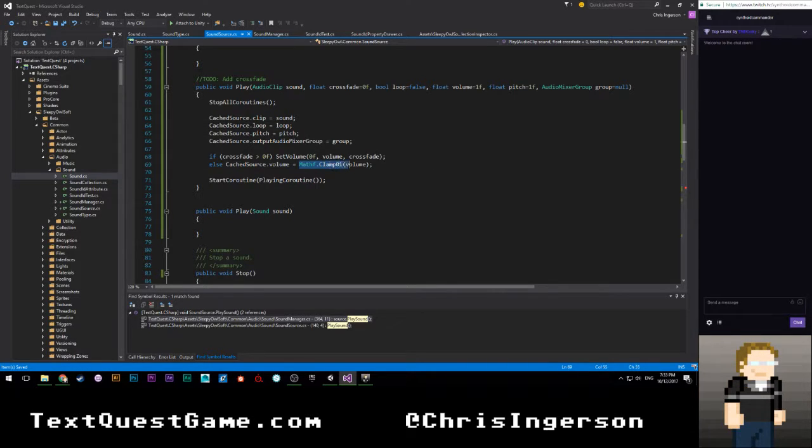I suppose I should probably clamp this volume. Well, you know what? I'm going to take away the clamped volume stuff in case I ever want to mess with it. It just means I'm going to have to be a little more careful passing in parameters. That's not too bad.